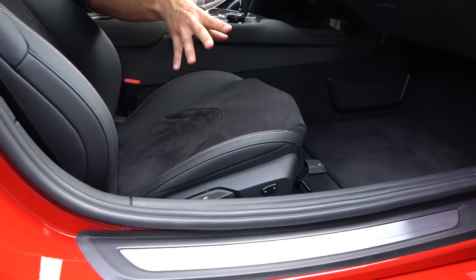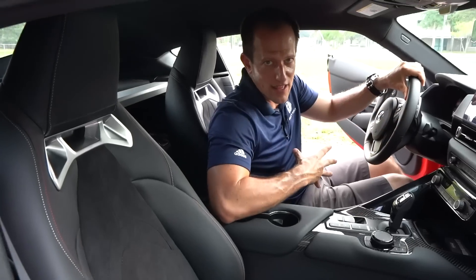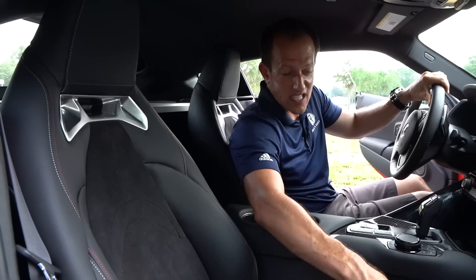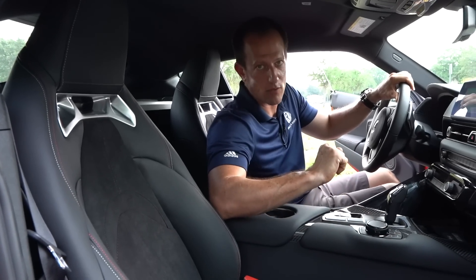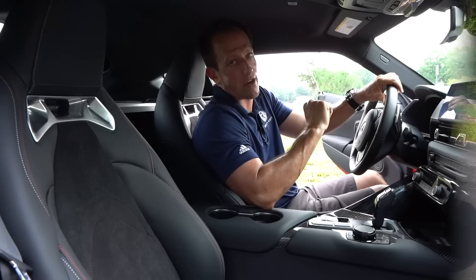The other big difference is that the seats are not power-assisted — they're manual for both the passenger and the driver. But as a way to cut costs, this is very smart, and the seat still looks sexy and feels just as good as the 3.0. Why don't you come over to the business end and I'll show you behind the wheel of the all-new Supra 2.0.